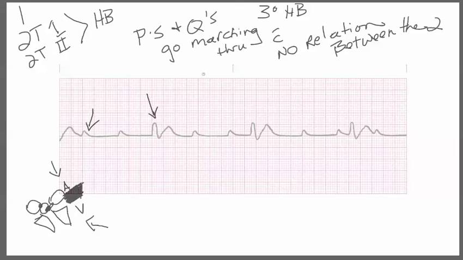So your R-R is equal or is regular. But if you look at the PR, you look at this one and you're like wow that's ridiculous. And then you look here and you're like oh well that's weird, that's a little closer together. We know they don't get closer together, we know that they do the other way around if it's a Wenckebach.